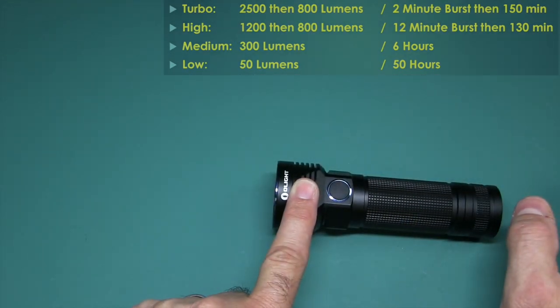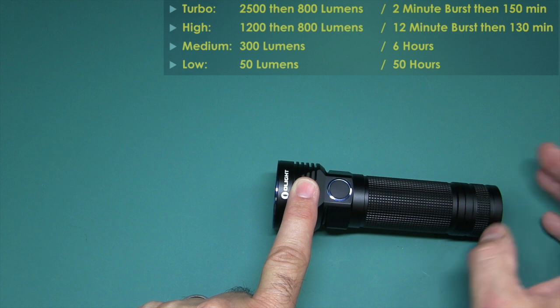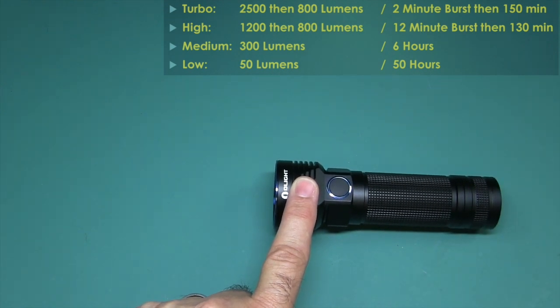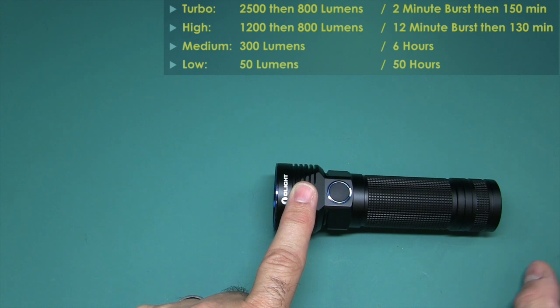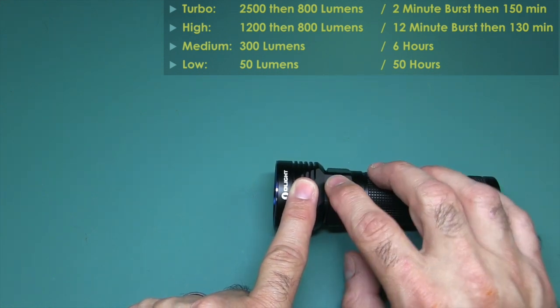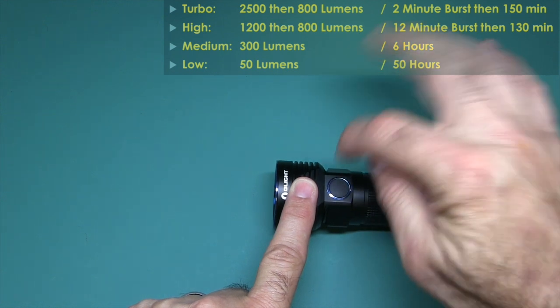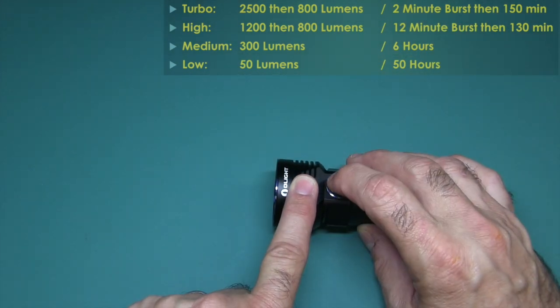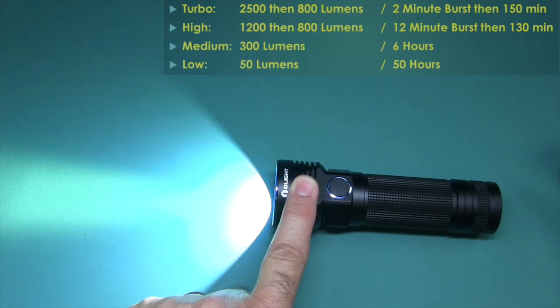Now there's one more mode that I didn't talk about, and that's the strobe mode. Now if you're subject to seizures because of strobes, here's your warning in 3 seconds. Alright, so what you're going to do is press the button 3 times, or just fast click it until it starts doing it. See, I only did it twice. There we go. And there we go, strobe.